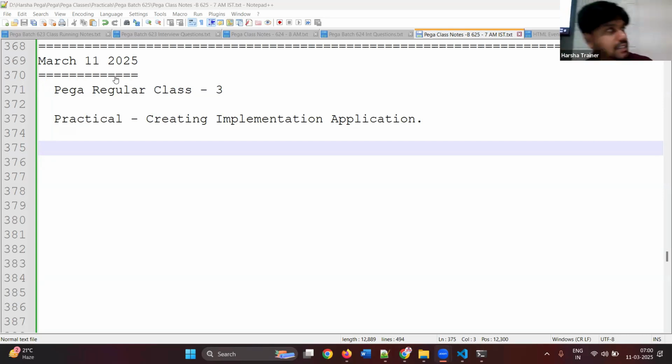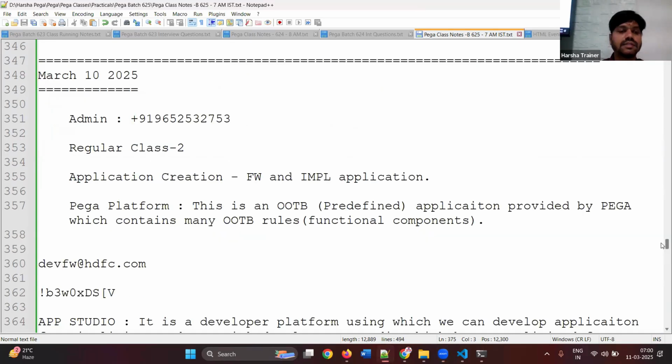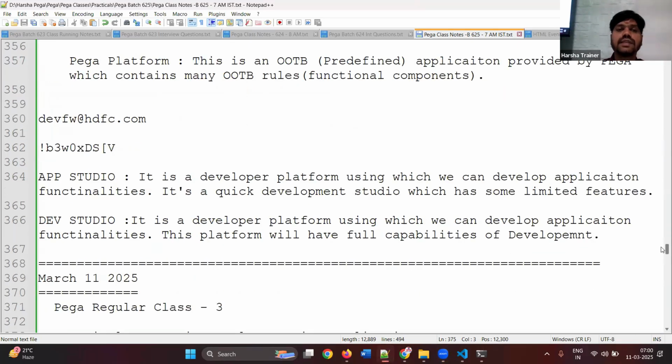Okay. So last class we were discussing application creation. We have done a practical. Let's try to recollect what we discussed. We saw practically how to create a new application by using a wizard called the new application wizard.